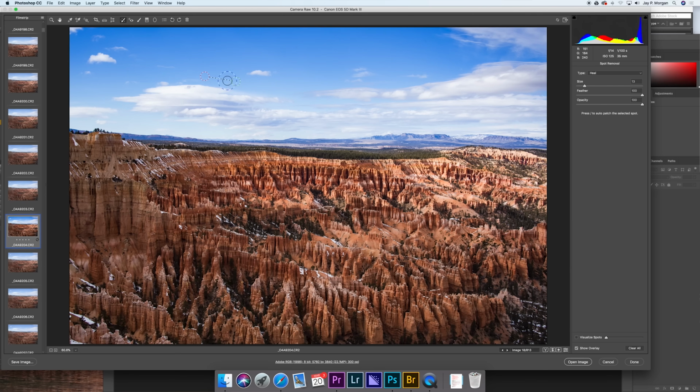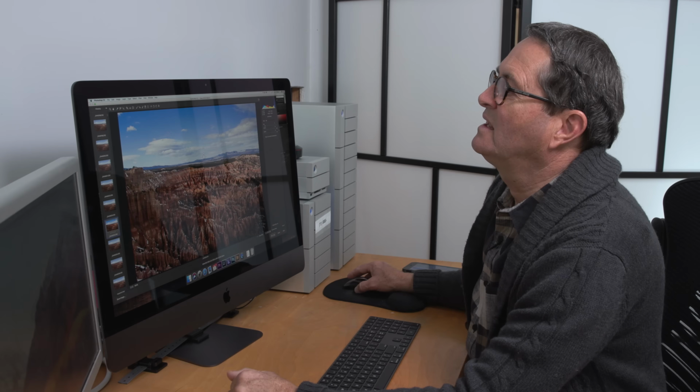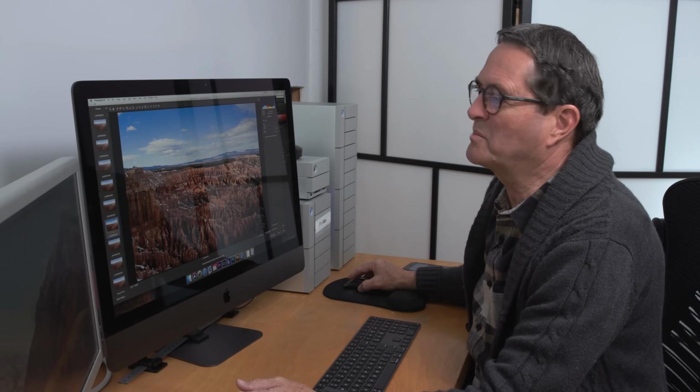So it's just going to barely cover the spot. I'm going to grab the middle of this one and push it in as close as possible. And now that's going to clone out that bad spot on my sensor. And it's going to do it on all the images when I sync these. Sometimes you get a little funky spot where it goes to the clouds or something because the clouds are moving, but it's going so fast, 24 frames a second, it's not going to be a problem.